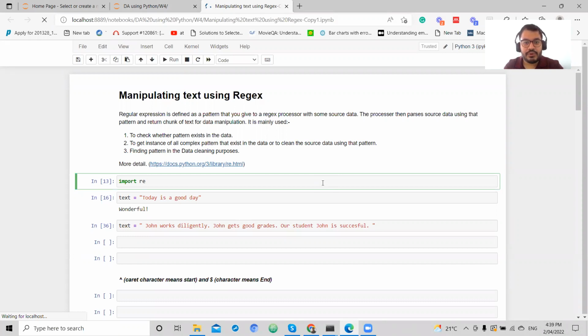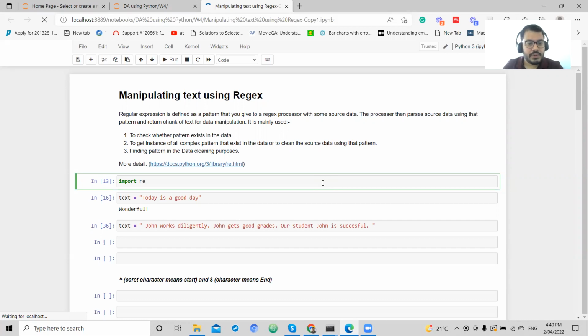To understand it in more detail, we will look at some sample examples. Whenever we see a pattern in our data, we can apply a regular expression and extract that pattern from the source data. It is mainly used to check whether there is some pattern in the data, extract that pattern, and retrieve meaningful information. So if we see some pattern, we can use regex and retrieve that information from the text. We will discuss it in more detail.